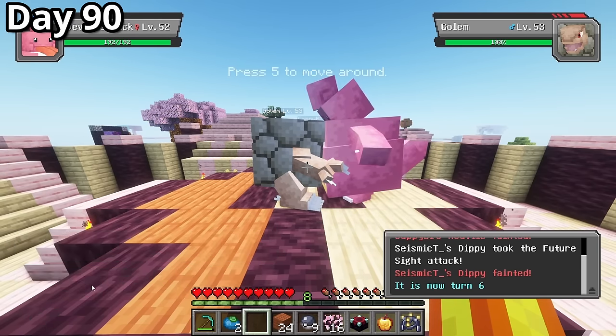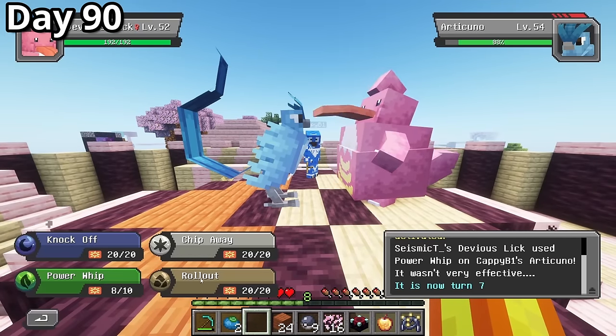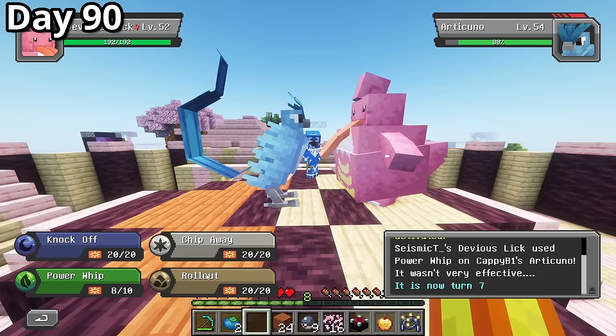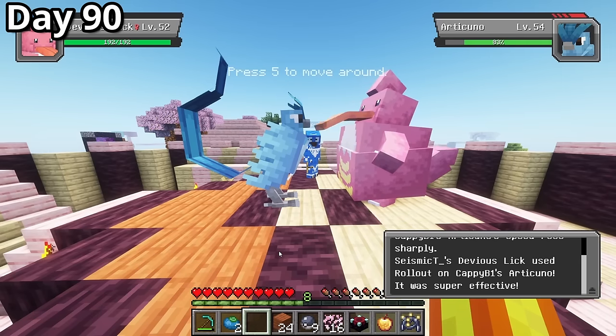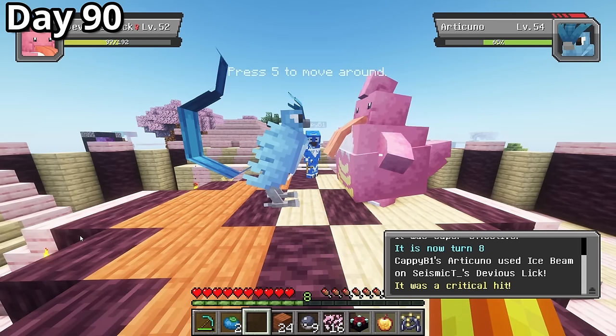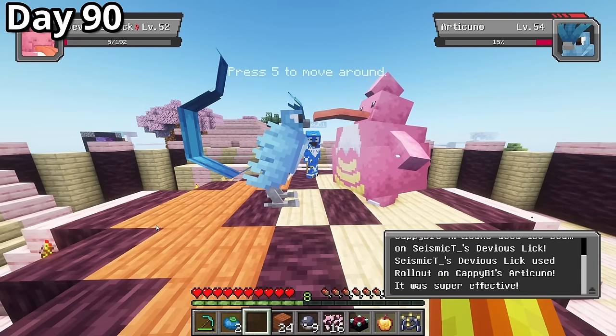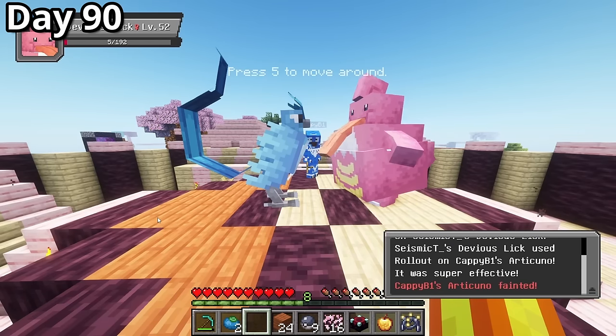Annoying. That's annoying. I'm not taking that grass attack there. You knew it. All right. Yeah, it's fine. Little did Cappy know, Rollout is 4 times effective against Articuno, and I was easily able to take him out. Freeze? Yes. Okay, that's fine. I'm fine with that. Let's go. No way he lives.